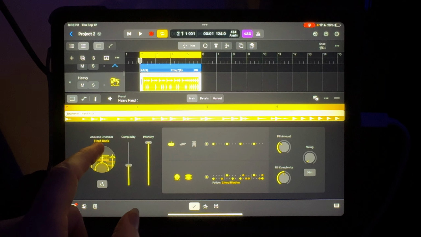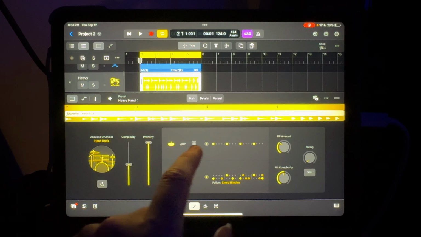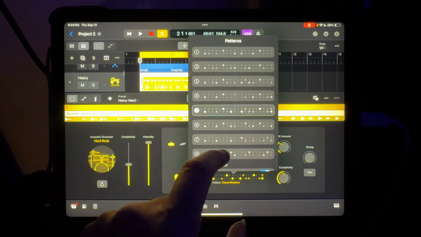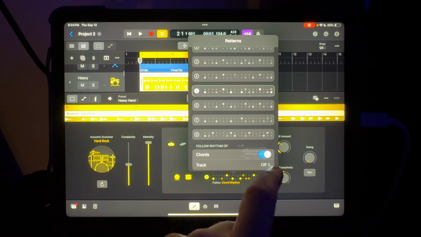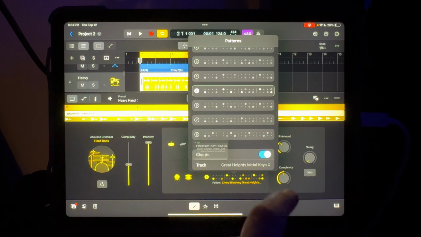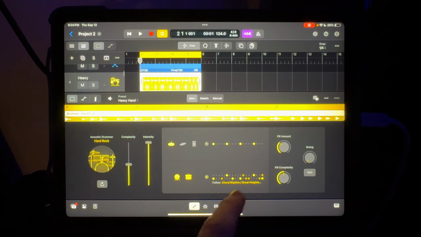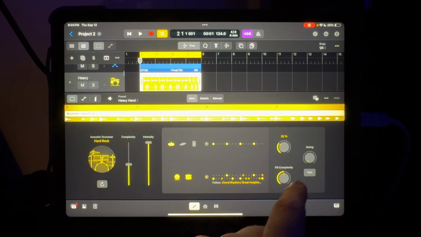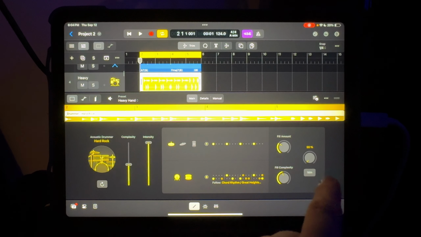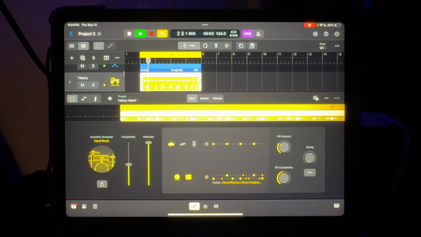And you can do some detailed editing of this drum beat. I've got it in hard rock city with this slider, the intensity with this one here. But one of the coolest features is if I tap this chord rhythm right here, I can go down to tracks where it says off, and I can actually have the drums follow the keys if I wanted to do that, which might be better to have it follow the bass line, but we haven't got there yet. So let's do that. But I can also select the fill amount and fill complexity here if I want to have a swing rhythm, 16th notes or 8th notes. So let's just see what we've got out of that so far.